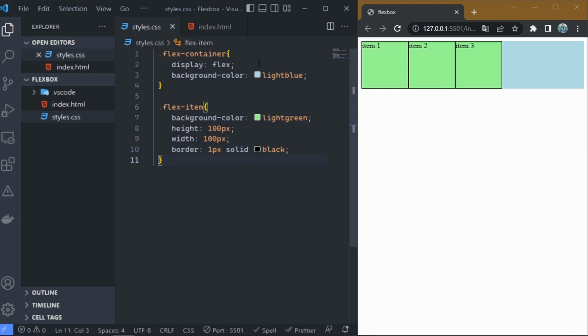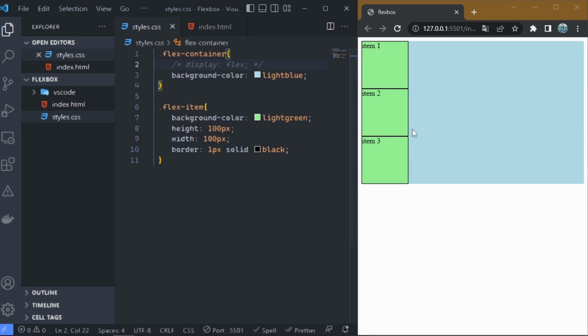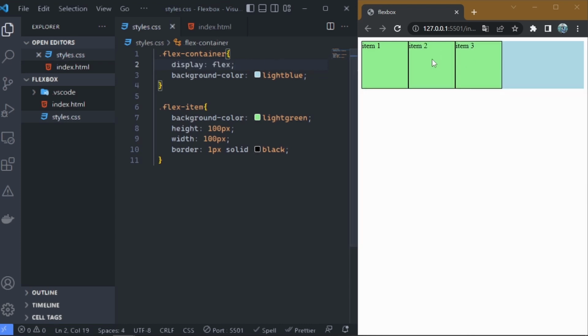So we see Flexbox in action, and just by using this single property display flex, when I comment it the items are vertical, and when I uncomment display of flex, you notice the items are horizontal. Using Flexbox, you can apply some properties either to the flex container, which is the parent surrounding these flex items, and you can also apply some properties to the flex items themselves. So let's start first of all with the properties which can be applied to the flex container.